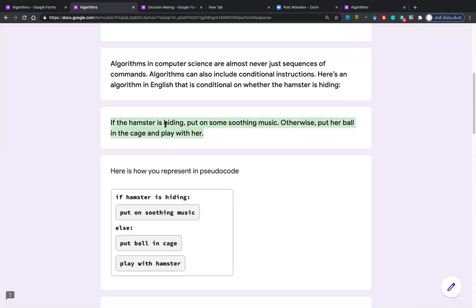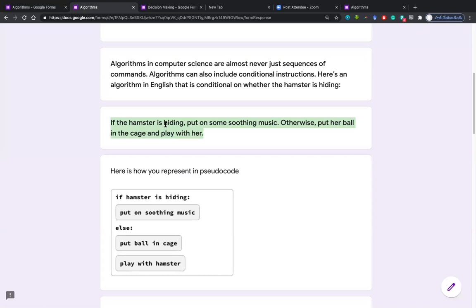Now this algorithm is in English, which I am highlighting. If the hamster is hiding, put on some soothing music. Soothing music might be very pleasant to it and it wants that music. Otherwise, put her ball in the cage and play with her. Here you need to understand two things.